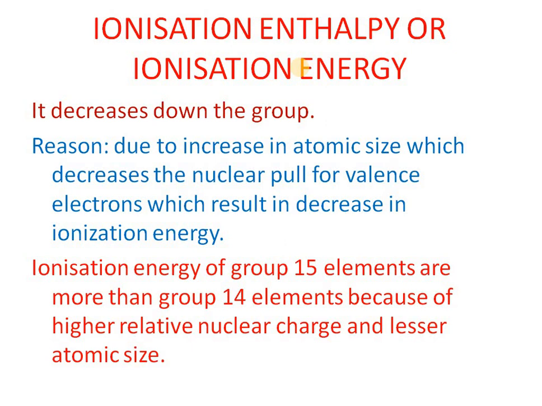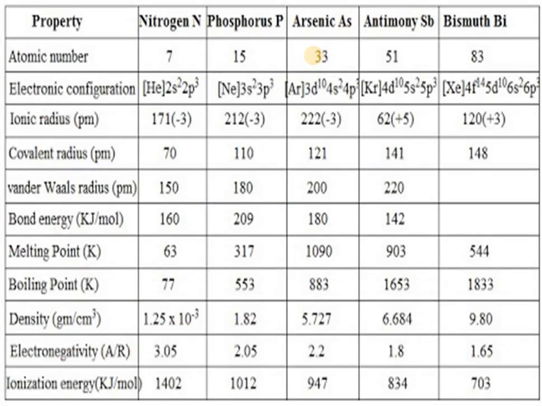Next, in the period, if you compare 14 and 15, you know 15 has lesser atomic size, therefore ionization energy would be more. Then we can say that in a period the ionization energy increases. Why? Because the relative nuclear charge is increasing. Here we cannot say that the number of shells is being added. No, the number of shells remains the same, and therefore the atomic size is decreasing and nuclear charge is increasing. That's why we can say that the ionization energy of group 15 elements is more than that of group 14 elements. So these are the certain properties of ionization energy we can see from here.